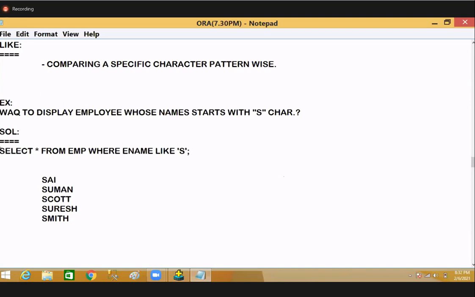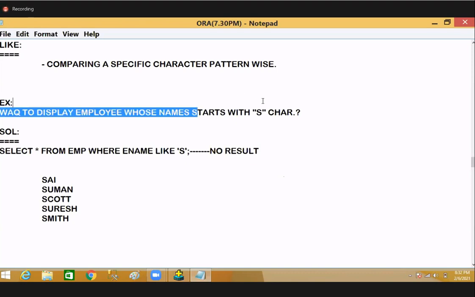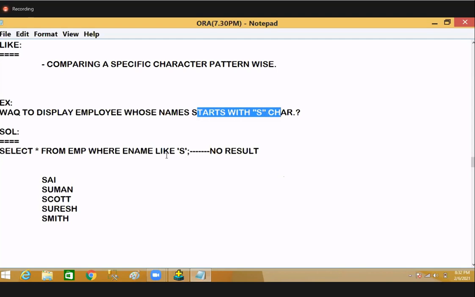But whenever you write it like this using the LIKE operator with a single character given, what happens, guys? There is no result. It is not showing any result. Why, sir? Your question is correct, but the solution I gave using the SQL query LIKE 'S' shows no result.